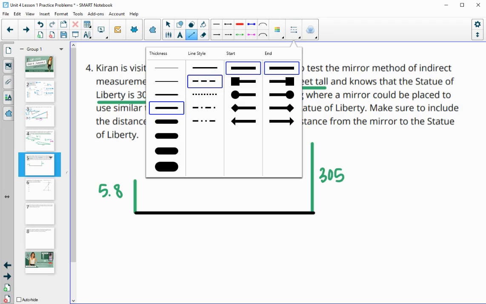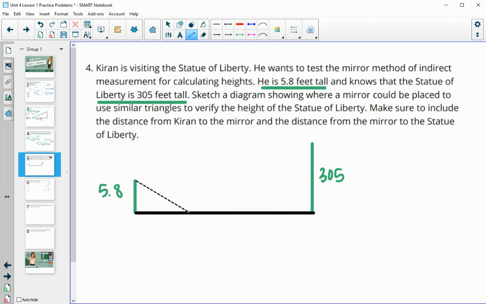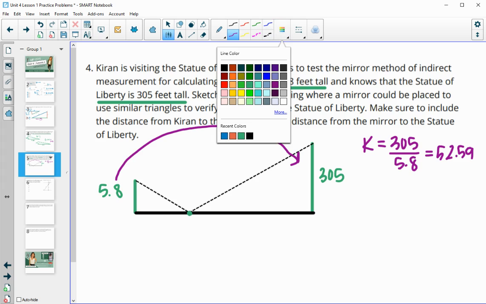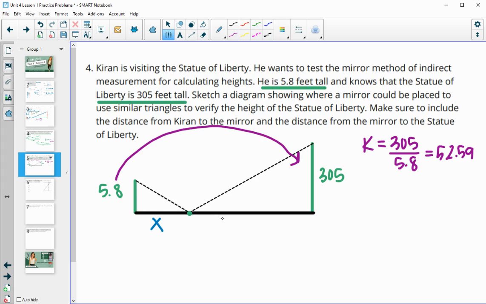Then I'm just going to sketch these in. It doesn't really matter on my drawing necessarily where they are, but we got to figure out something to say for this. So we're trying to figure out this placement. So remember that we want it to be proportional. And so you know that we have to figure out what scale factor takes this to this, okay? So our K value is going to be 305 divided by 5.8, and that is 305 divided by 5.8 is 52.59. So this is our scale factor. So no matter what measurement you put here, however long this is, this number needs to be 52.59 times that number.